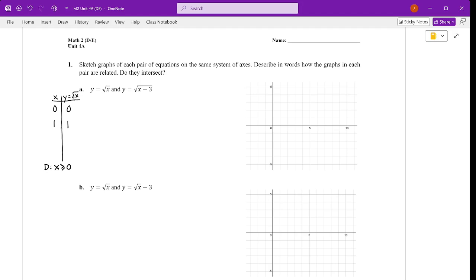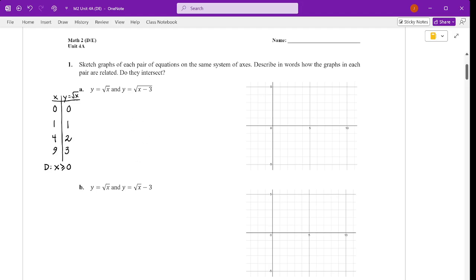Then 2 is not an easy square root because root 2 is not an easy number to evaluate. It's about 1.4 ish. Root 3, same deal, about 1.7, not a simple looking number. Root 4 is a nice number though, that's 2. So if x is 4, then y is root 4, which is 2. The next nicest number to plug in would be 9, and the square root of 9 is 3.